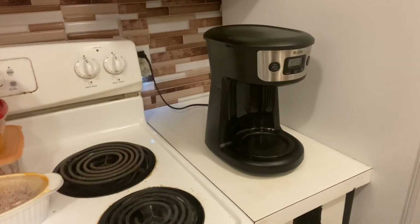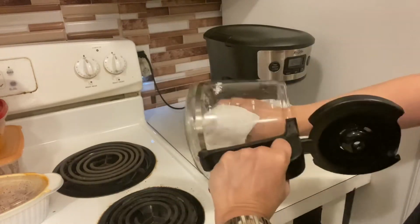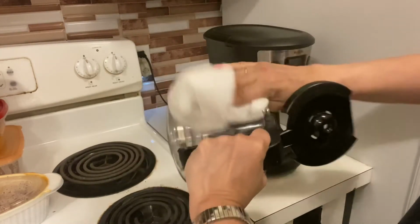Okay, so we are placing everything back here, nice and clean and sanitized. We're also going to place my cutting boards back where they belong on the side there.